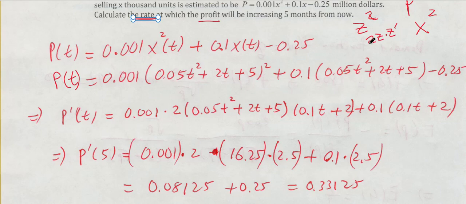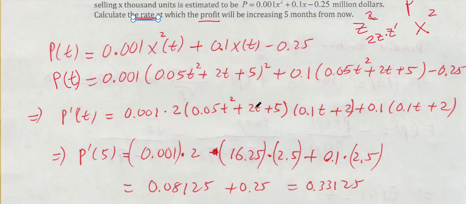So all I have to do now is 2 times z, so 2 times z in this whole function inside here, and multiply by z prime, and z prime is this inside function here. Take the derivative function of that. So I bring down 2 using the power rule.